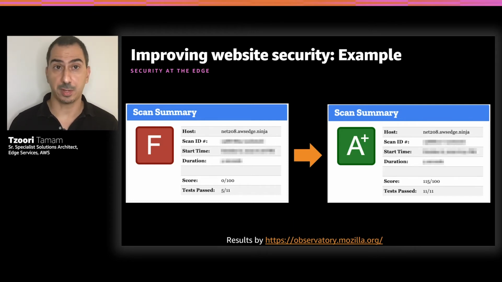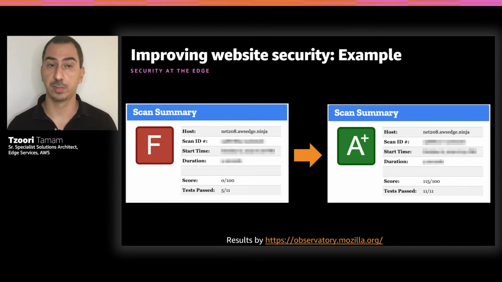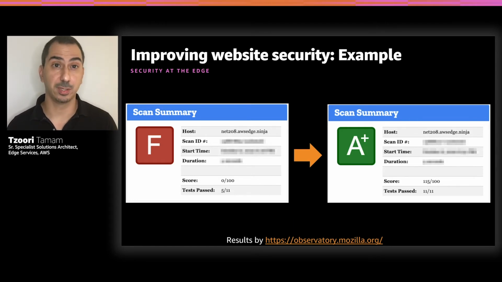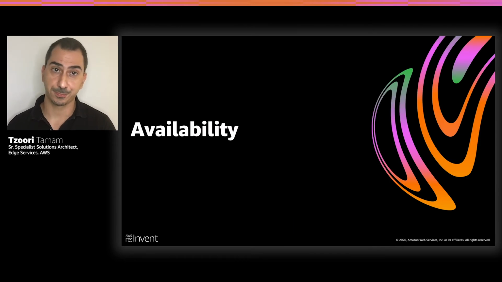So basically speaking about security, there is a lot to gain. We mentioned adding services like Shield and WAF, using out-of-the-box features, using TLS 1.3 out of the box, using Lambda for customized security features and settings you can deploy at the edge. All these make great sense if you're starting to use CloudFront.